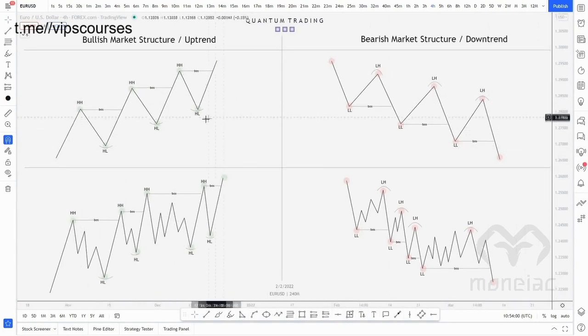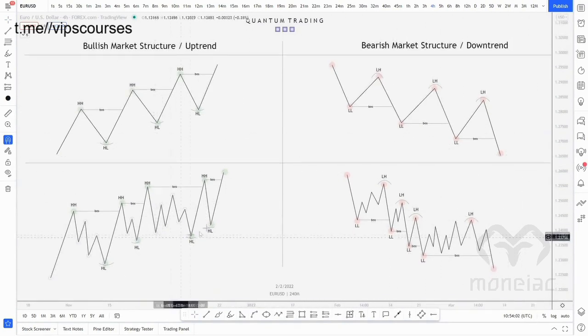And below it is more of a real life example of how we might see this within the market. I don't expect you to understand this just yet, because everything that we teach in these theory videos, we're going to take to an application video, teach you on the chart and go through it so it'll all make sense. But we're here just to teach you the theory behind it first.